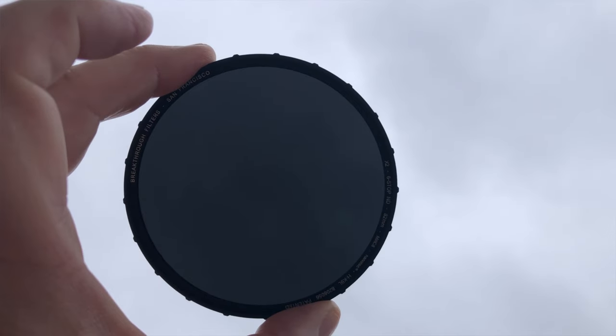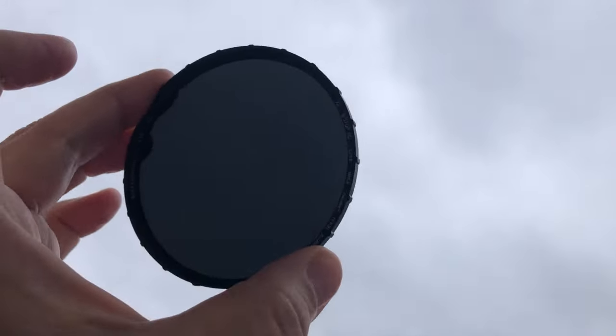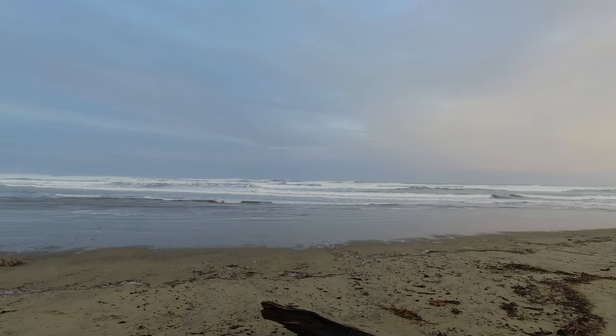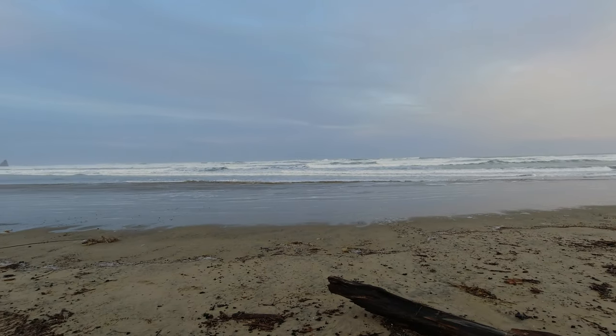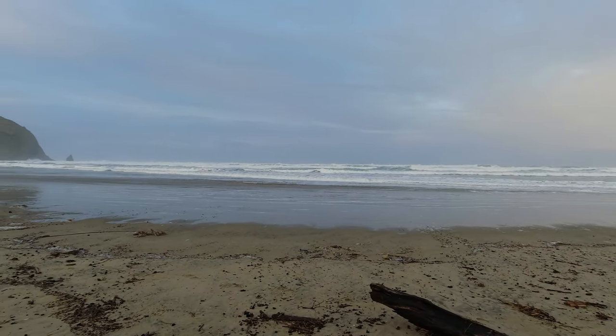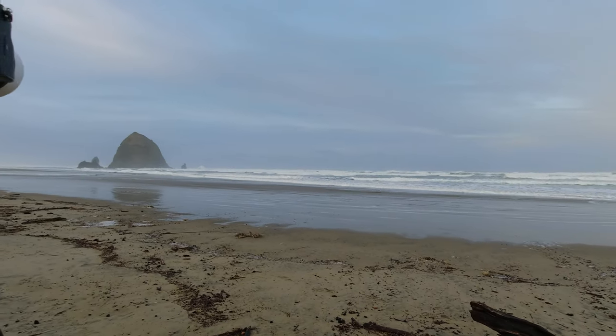To get that shot, I used a 6-stop ND filter and shot at f/14. In post, I amped up the contrast by maybe 10%. If you'd be interested in seeing a black and white print of that photo, I'll show one at the very end of the video after the closing.